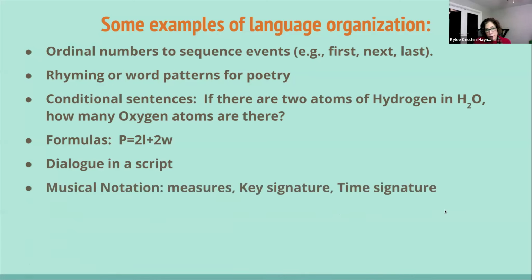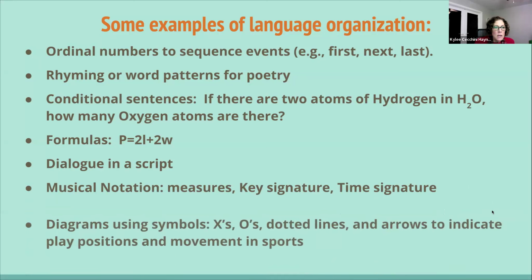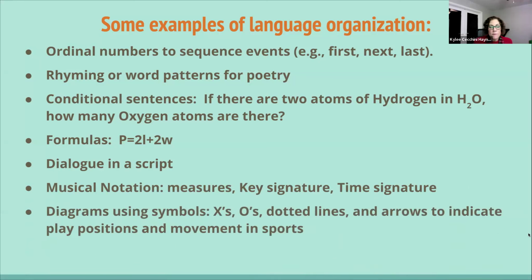Musical notation, like for band, measures, key signature, time signature. Okay. It's the organization of music that conveys meaning. The notes aren't just tossed up on the page, obviously. Diagrams, if you're in PE, let's say phys ed, using symbols, X's and O's, dotted lines and arrows to indicate play positions and movement in sports. Okay, these are all examples across the curriculum of using syntax.